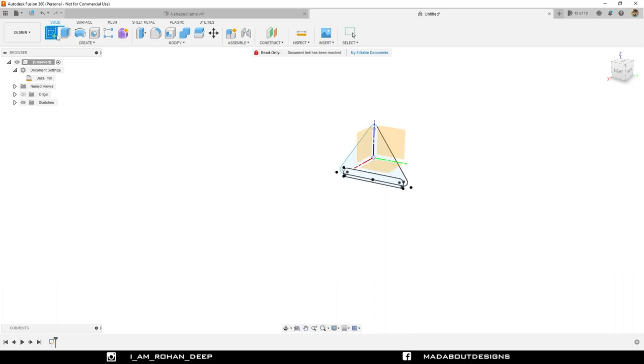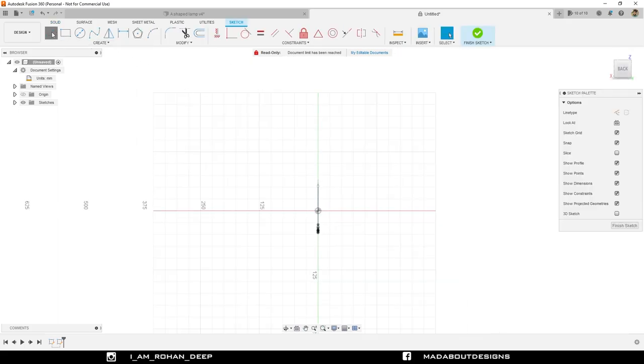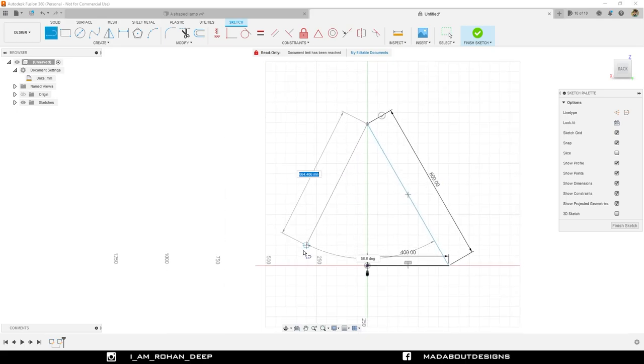Now create another sketch on the front plane. Go to straight line command and draw a horizontal line from the origin up to a distance of 400 mm, followed by an inclined line of length 800 mm, and the end point of this line should be vertically aligned with the origin. Draw another inclined line of length 800 mm. The endpoint should be horizontally aligned with the origin as follows. Now, close the shape.